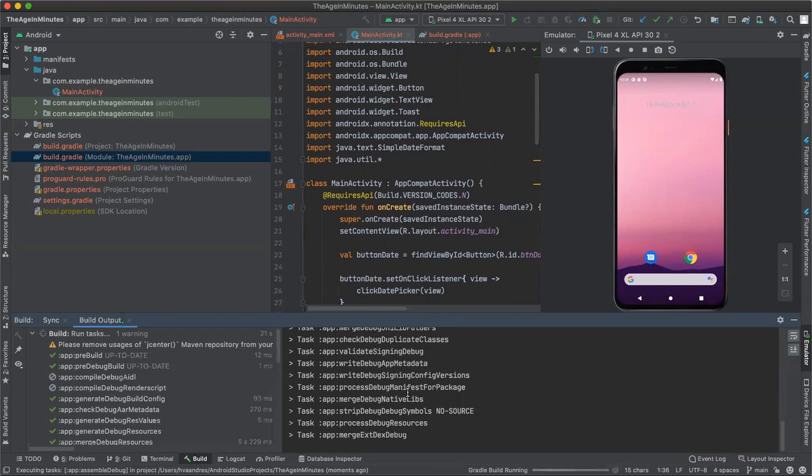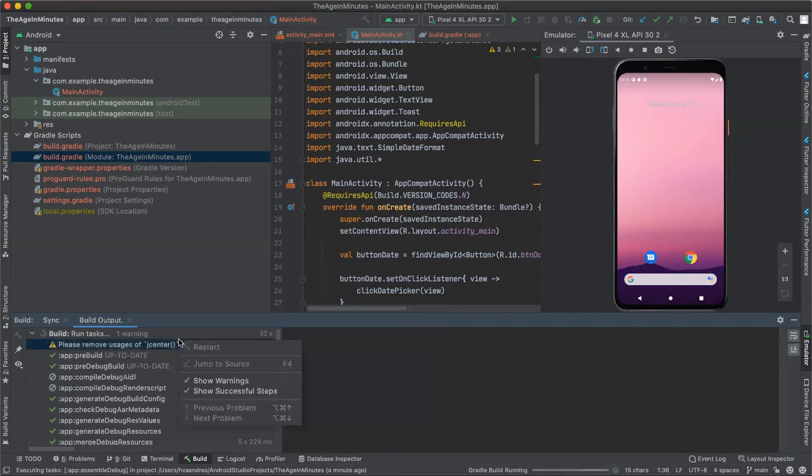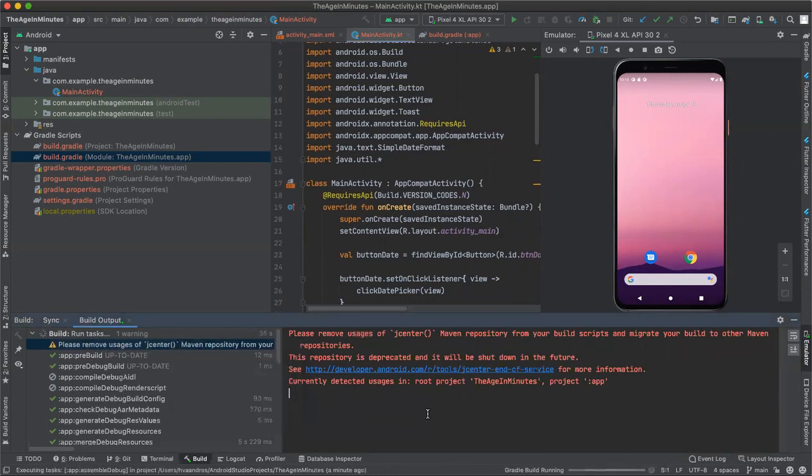And let's just see until it finishes building. And it's telling us it is deprecated, it will be shut down in the future. See for more information. Okay.